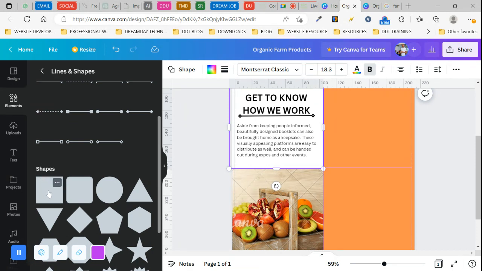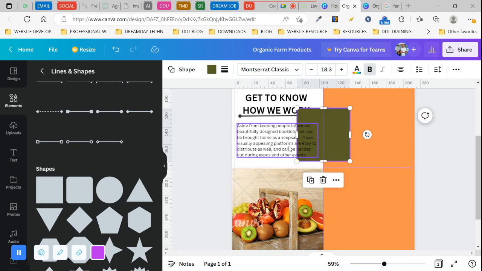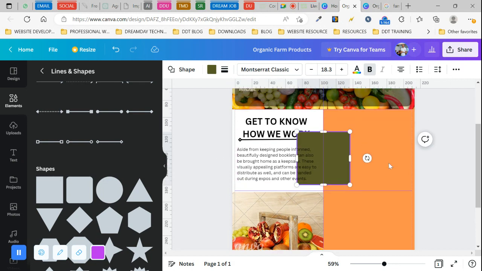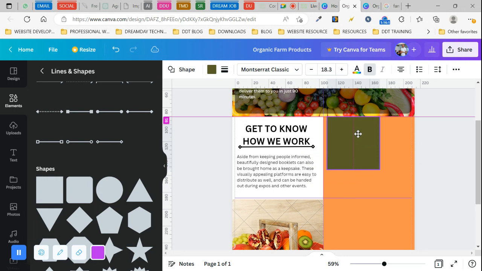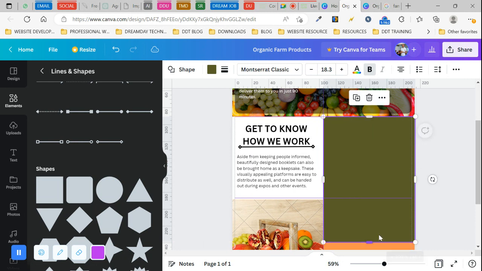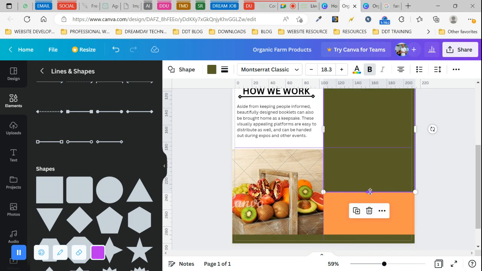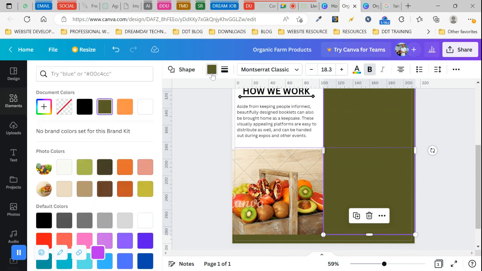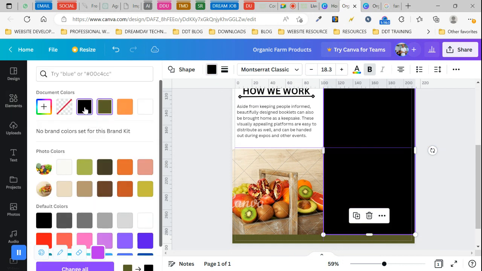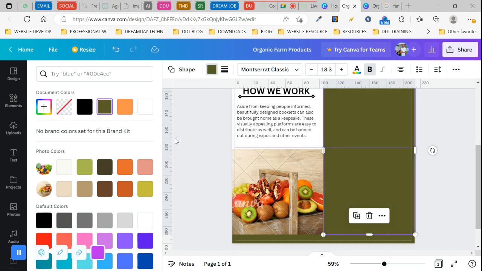So I'll go again and insert another shape, and under the shape we click here and open this and increase the height and change this color to maybe, I don't know.